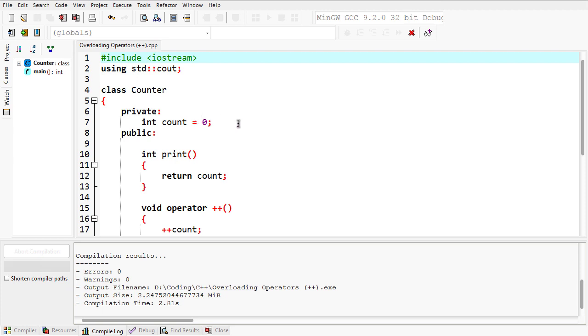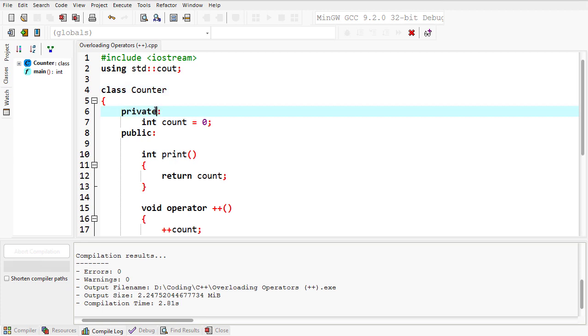What I did in this program is overload the increment operator, by prefixing, not postfixing. I created a class with the name counter.